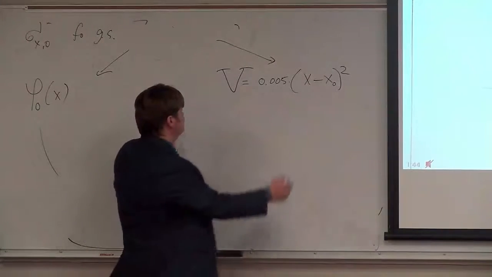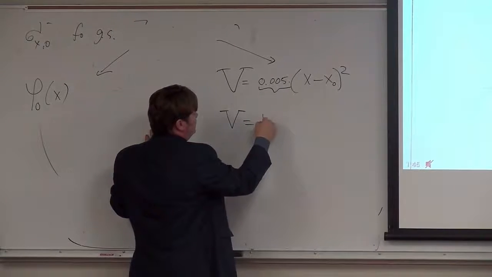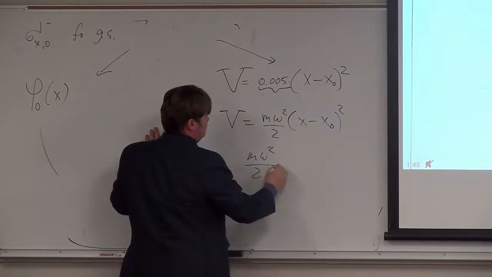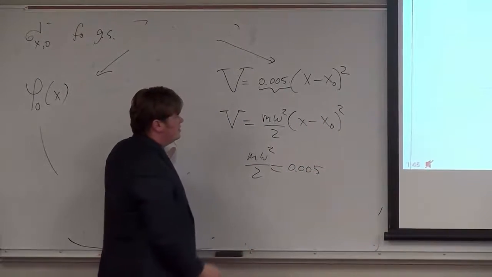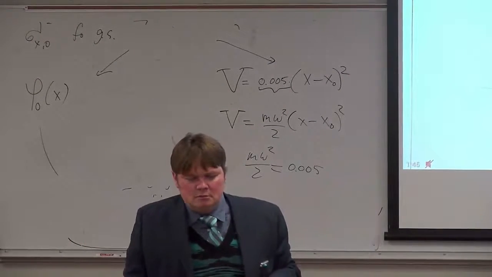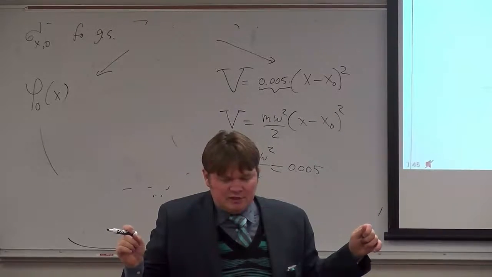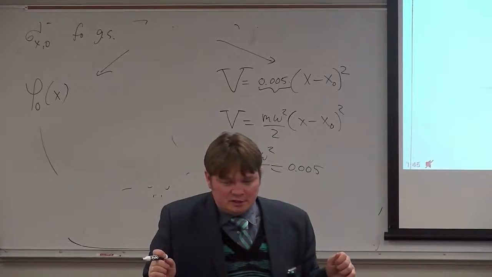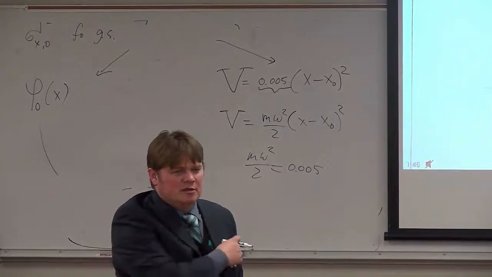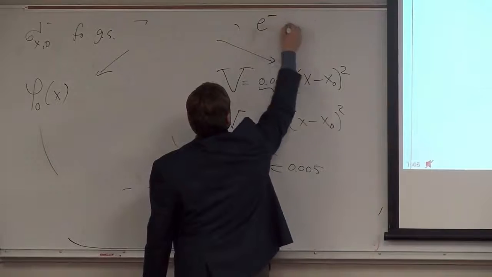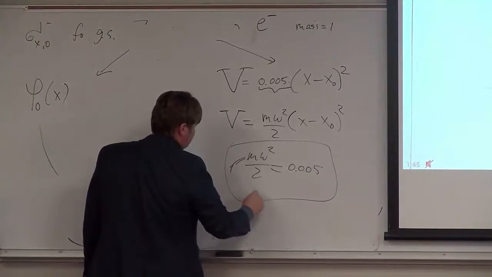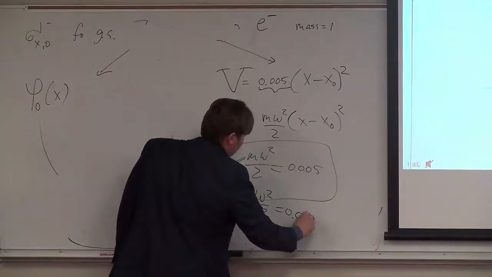Recalling is hard. I will start with an easier thing. If we set up this constant, it means that m omega squared over 2 is equal to 0.005. Somewhere in the formulation of the problem, it says that typically it is protons or atoms of carbon or something. Typical oscillations are oscillations of nuclei, interatomic distances in molecules, right? But here, just for simplicity, we will assume that it is a problem for an electron, because otherwise it will be too much conversion of units. So if it is an electron, then mass equals 1, and then life is easier. So we plug in mass equals 1, then it will be omega squared over 2 equals 0.05 in atomic units.